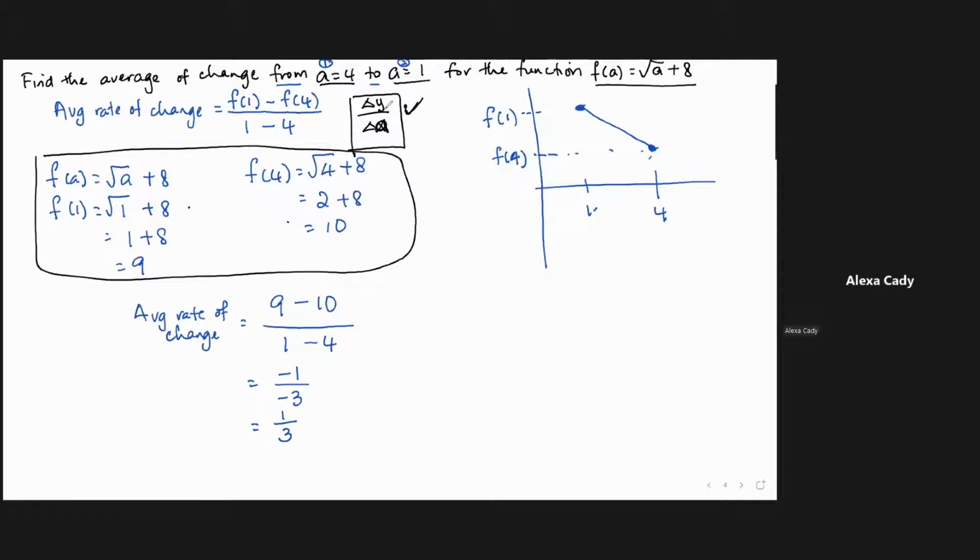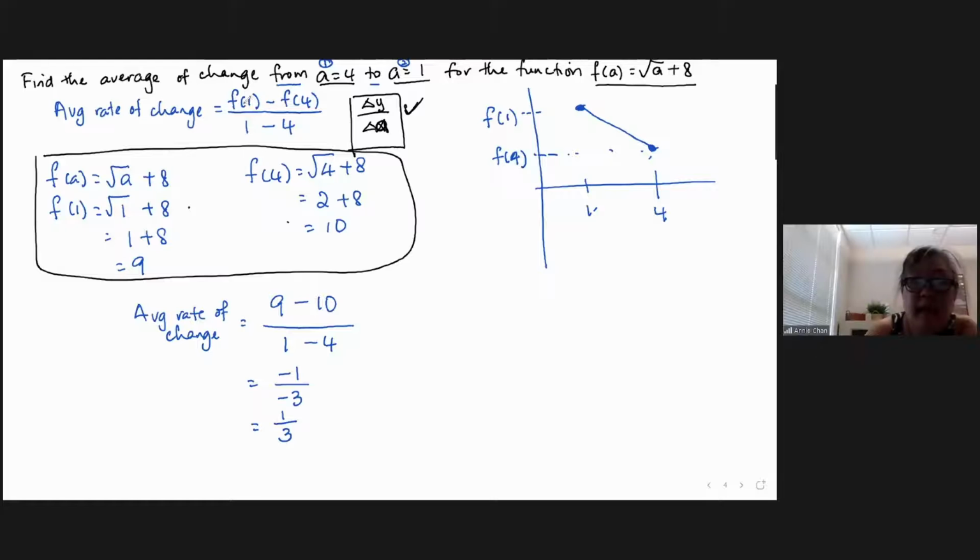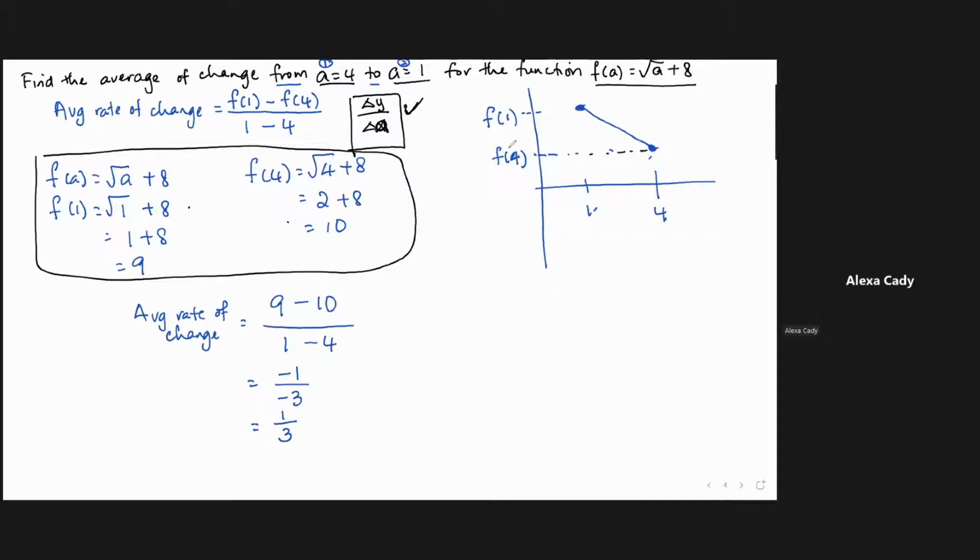So for the top where you wrote average rate of change, f of 1 minus f of 4 and then 1 minus 4, what is that? Like, is that just writing it out? Yeah, that is the change in y. Look, when I draw the graph, that is the change of x because you did the graph. Yes.